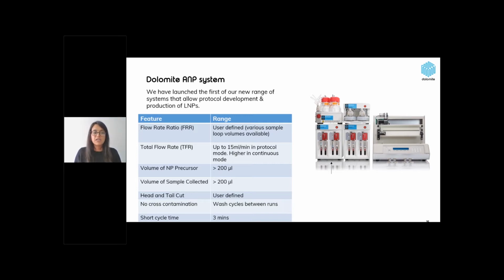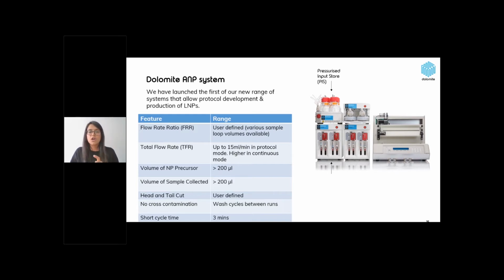Between each run, there is no risk of cross-contamination because after every experiment, there is a wash cycle. So everything is washed before the next experiment commences. Each experiment is around 3 minutes long, and again, this is actually dependent on the user as well, how quickly you load your sample. That's the only manual bit that you may have to do.